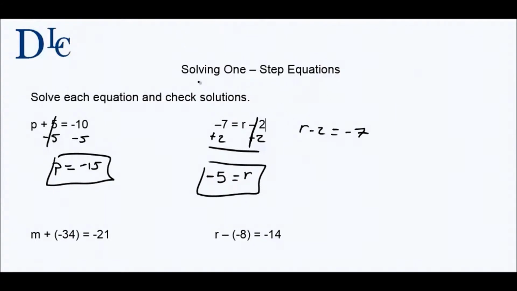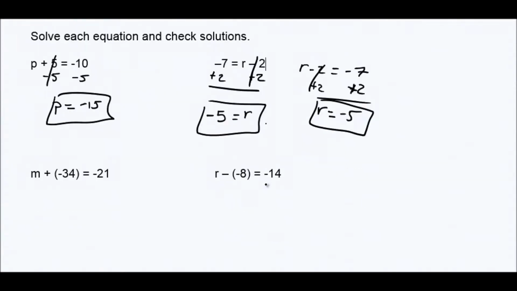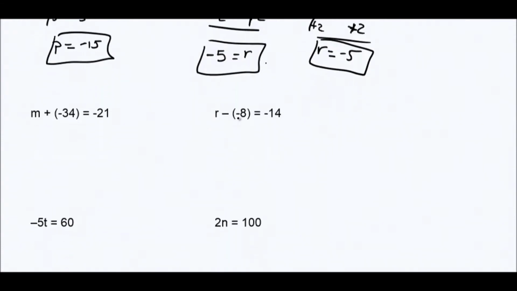Okay. So if you did flip it, it's the same thing. It might be easier, but you're still doing an extra step. Here it's minus 2, so we add 2 to both sides. What you do to one side of the equal sign, you do to the other. Negative 2 plus 2 zeroes out, so you have r equals negative 7 plus 2. So negative 7 plus 2 is negative 5. It's the same thing: r equals negative 5, or negative 5 equals r. There's nothing wrong with that. It's just a preference. Your teacher might want it one way, but it doesn't mean that negative 5 equals r is wrong. Okay, so let's continue.